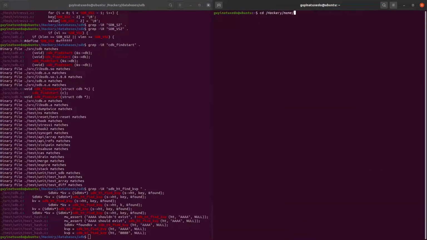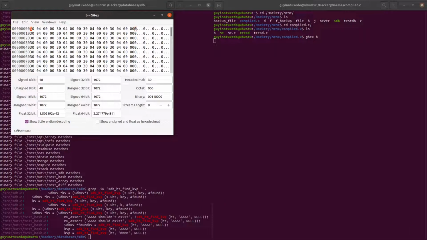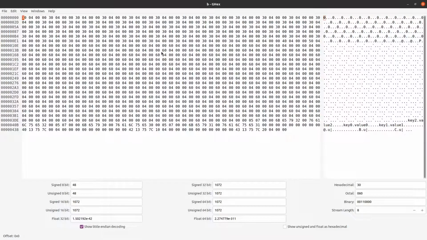Now, I think this would be a good idea to pull up the actual database file. What is it called? I believe I called it B in this aspect. Okay, cool. If I recall correctly, this is how it works. You have the bucket array, which is this region up here.